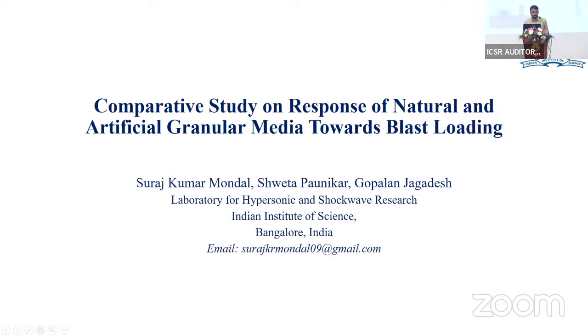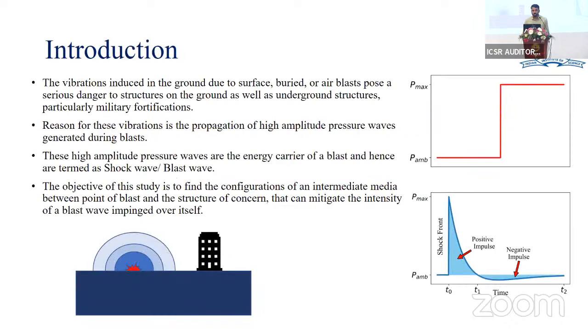The vibrations induced due to any type of blast, be it surface blast, air blast, or any other type of blast, pose a serious danger to structures, and this can destroy the structural integrity of those structures. The reasons for these vibrations are the propagation of high amplitude waves that are generated during the blast. These high amplitude waves are nothing but shock waves or blast waves, as we know them, the energy carriers of the blast.